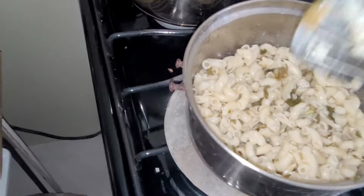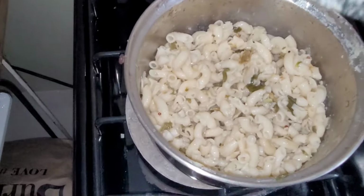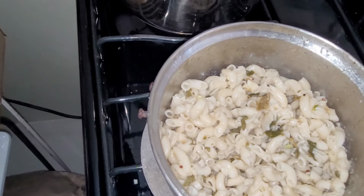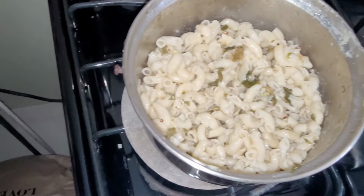I think I told you all that is in there. And all that I'm going to do is just mix it up with the veggies, and that's it, ready to go. Put it in the fridge. It's cool and ready to go. All right.